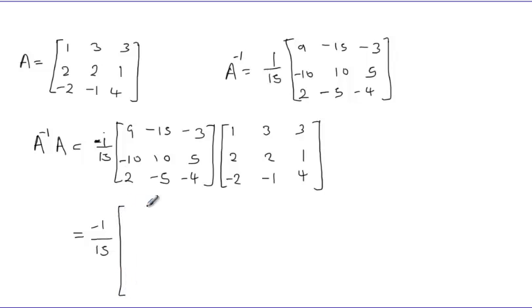Let's see. Let's take this column. Remember how to multiply matrices. We take this column, we sort of put it there, we rotate it anti-clockwise, we match there. We're going to have 9. Check what I'm doing there. We're having 9 minus 30 and plus 6. Do you agree with me? And that is minus 15. So this is going to be minus 15.